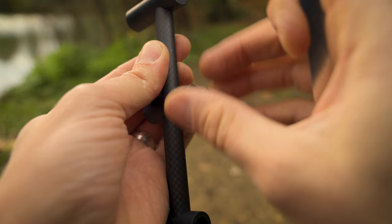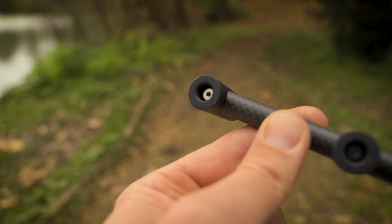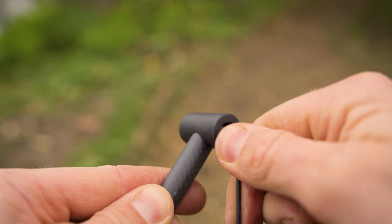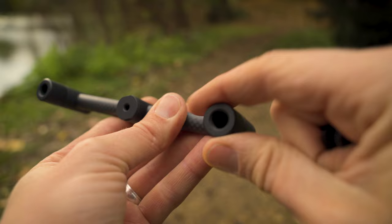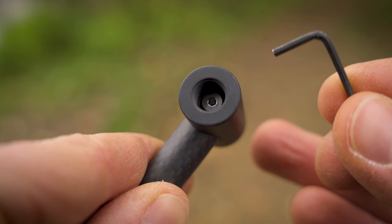We now have three open ports to adjust or change whether we want a standard bank stick setup or a goalpost. Inside there are little Allen key holes or torx screw holes. This is to do with the new design of the buzz bars — new and improved, much more grippy — so there's no or much reduced risk of the uprights spinning on this bar. There are little pressure pads that when you screw into them, grip onto the bar. If I take off this plate, which is what your vital arm, buzz bar, or butt rest screws into, you'll see there's another screw hole. That's where you put your Allen key in if it ever loosens up over time, to tighten up those two screws and make it nice and snug on the bar itself.